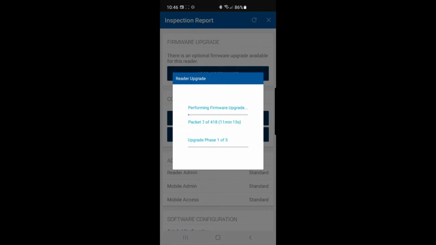as we can see, it's now looking to see how long it's going to take, and it's actually going down very quickly. So, a couple of minutes or so to complete this firmware update. So I think we'll leave it doing that, and then we'll resume back once it's finished.